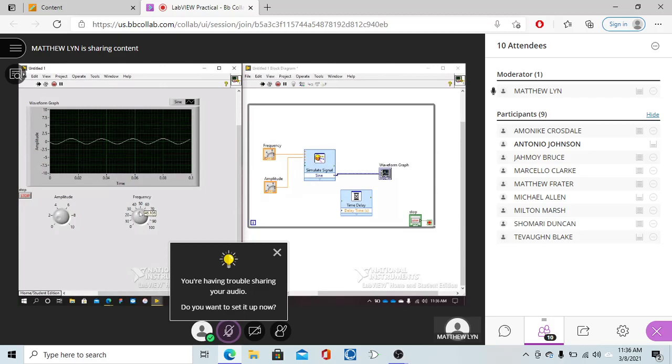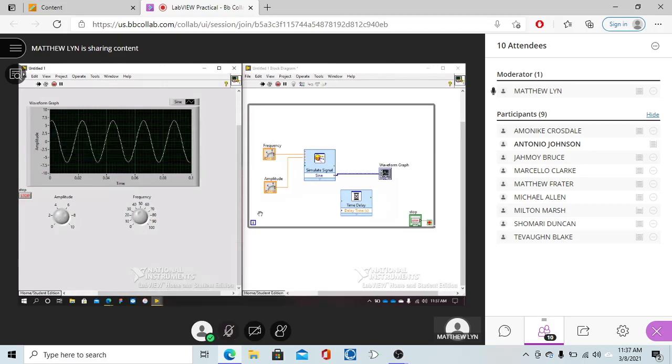I wish I could actually give you control so you could move them yourself, but ask some questions, make the adjustments to the code or to the graph, whatever.